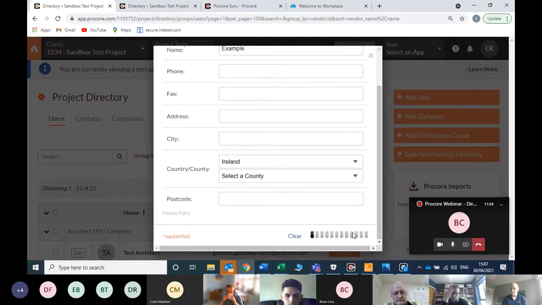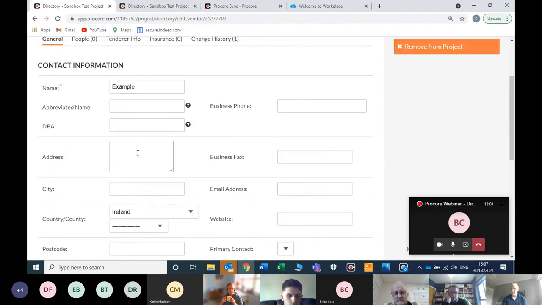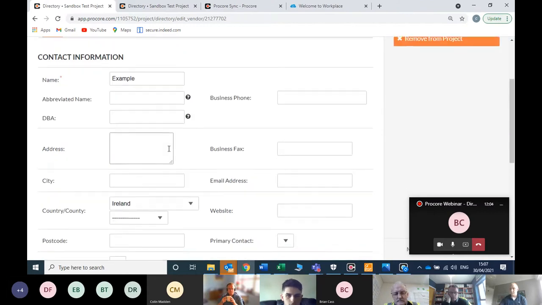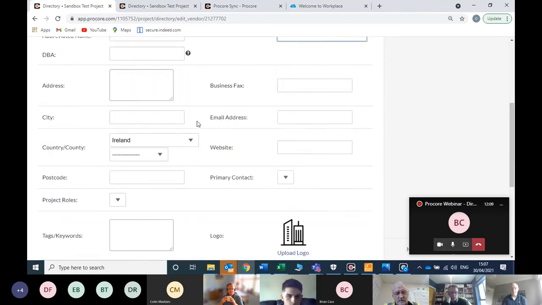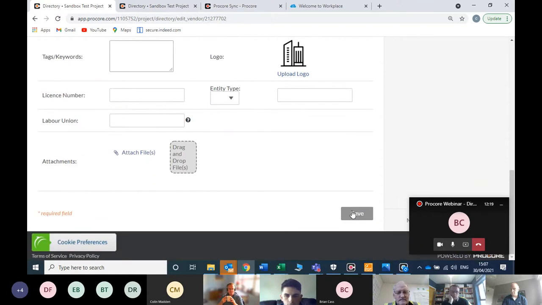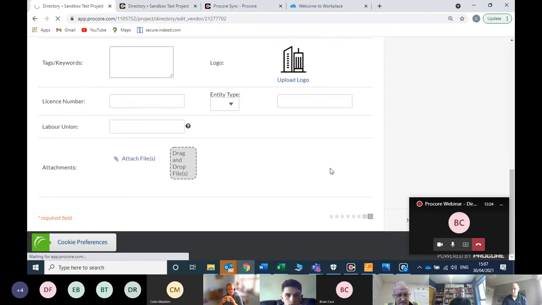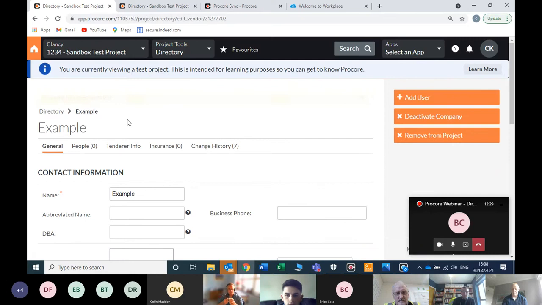So all you do is you press create, and that's it, done there. It brings you into the contact information, and again, you can put in the information here of the company. So if there's an email address, you can put in a phone number associated with the company. And again, a lot of these information boxes will be irrelevant. So you just come down along and press save, and that's that company added to the directory then. So when you're filling out your site diary, they'll all be preset on a list, and they'll be on the log ready to go.